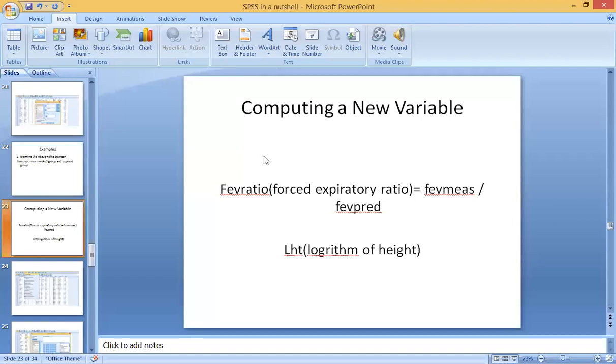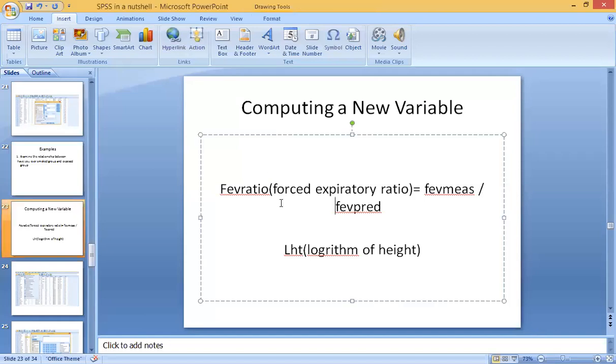Okay, so we are now in computing new variables. Like I said, we can do division, multiplication, and so on, and even use functions like logarithm, sine, cosine with SPSS. Here, we want to compute something called forced expiratory ratio.